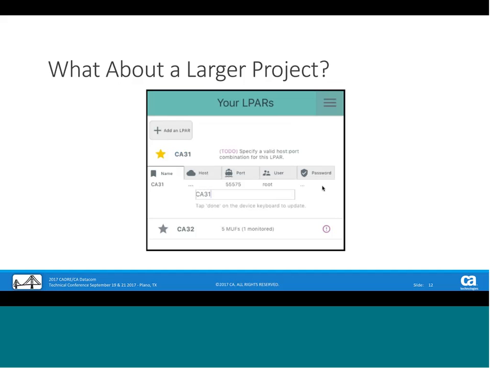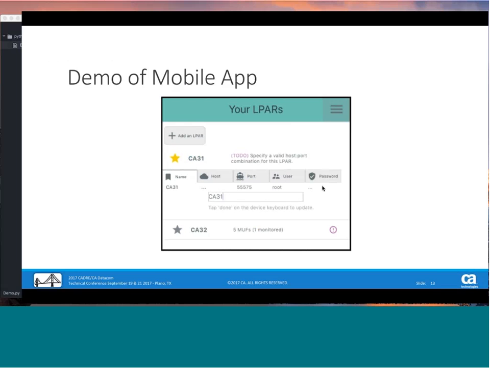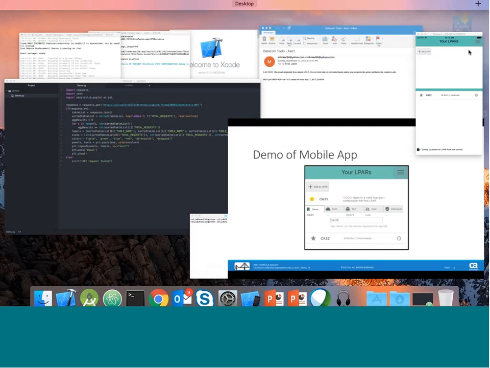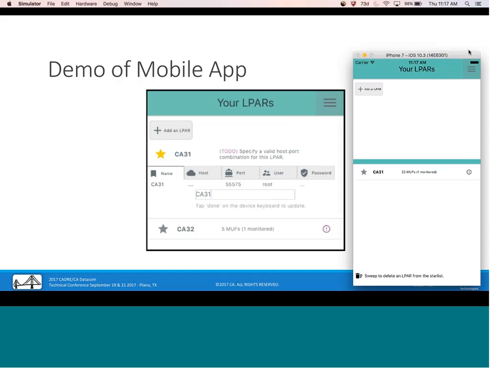a notable event happens. So let's go over to the app. As you see, we're running this on a simulator, an iOS simulator for the iPhone 7. I already have an LPAR that I'm monitoring, but you can add more, and as you see, the default names are one of the 7 dwarfs.